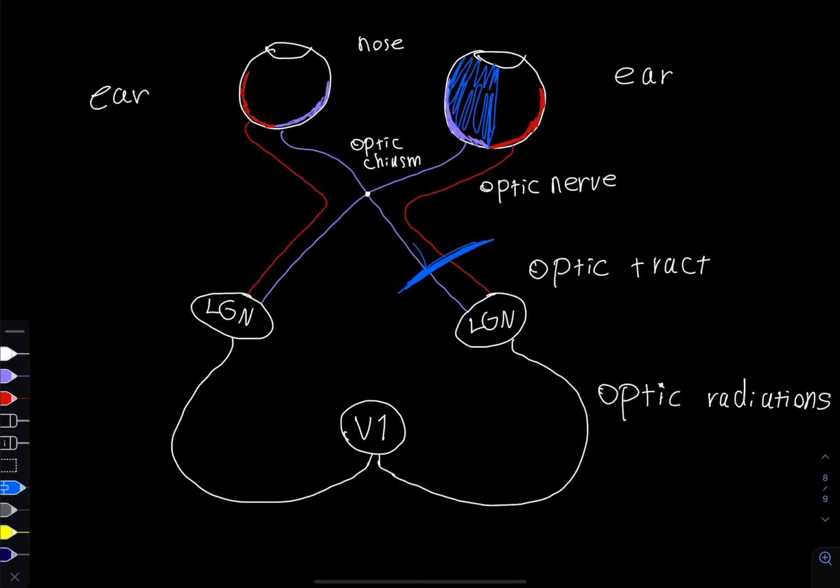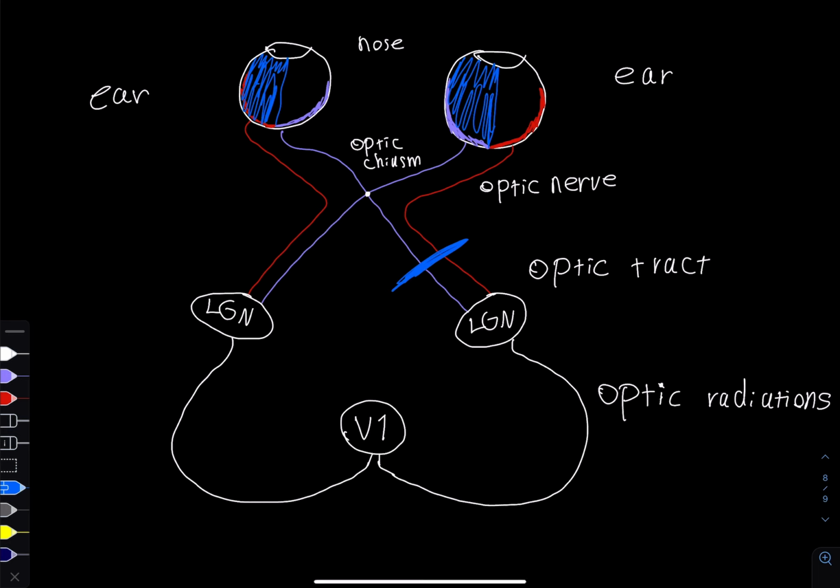But also we're going to be damaging fibers that are originating from these cells. So these cells in the retina are seeing anything that is on your left visual field again, of your left eye this time. So we're going to highlight the left side of the left eye. So here you can see that the left side of the left eye and the left side of the right eye, right? That would be the right visual field.